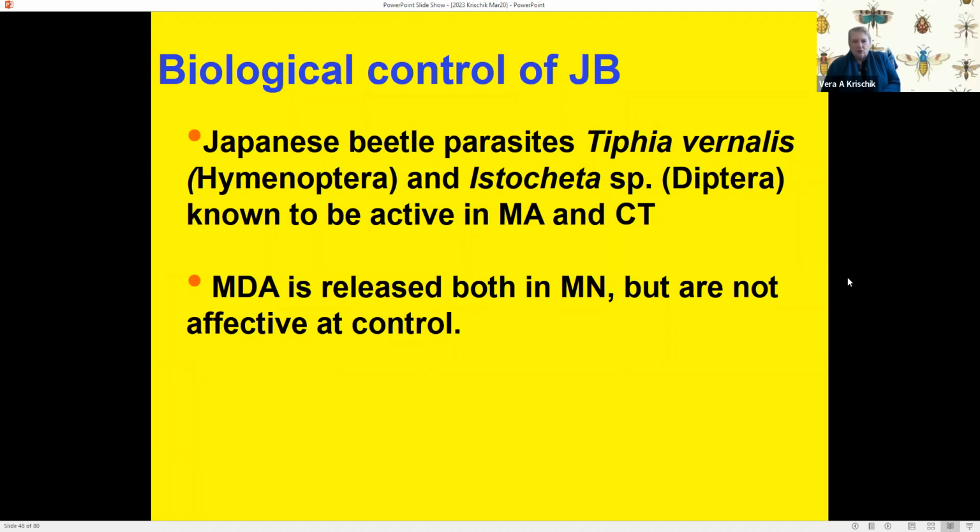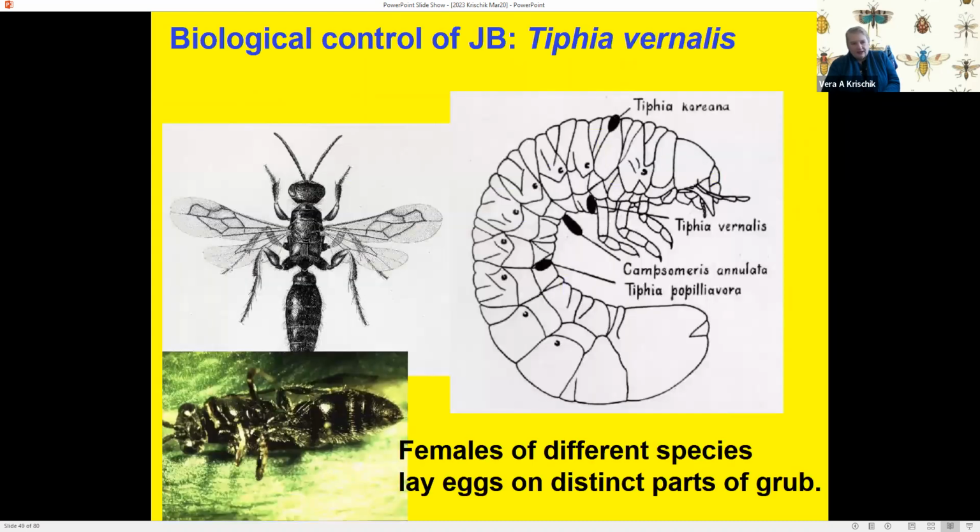They released a wasp called Tiphia vernalis, which is native in my state of Maryland. You see it at twilight going over the lawn, looking for Japanese beetle grubs to lay eggs on. They also released a fly that looks just like a housefly called Istocheta. They were released, but they didn't amount to anything.